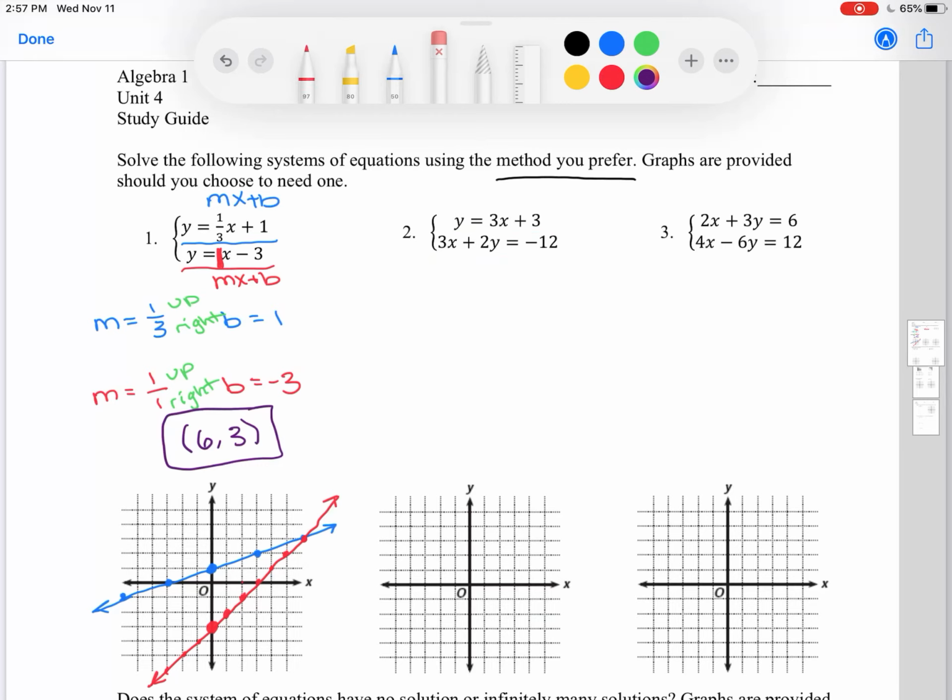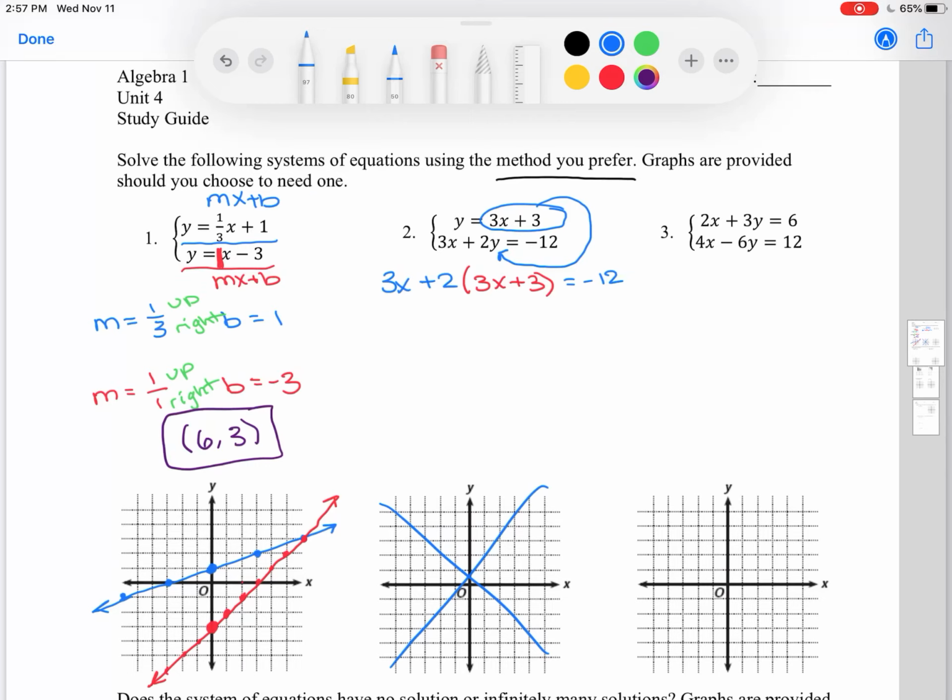So this time, I'm going to choose to use substitution. If you don't want the substitution method, you can for sure do the graphing method, but you would have to rewrite this bottom function into slope-intercept form. So you have that added step. I'm going to choose the substitution method. That one tells me that if I know what my first function has to equal, I'm going to take that function and plug it in for my y in the second equation. So I'm not going to use the graph at all this time.